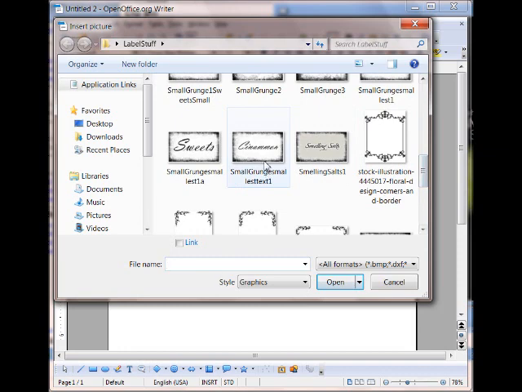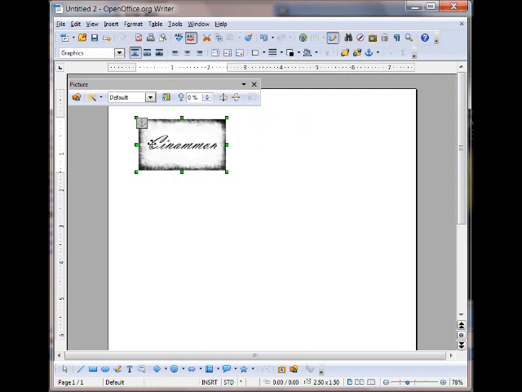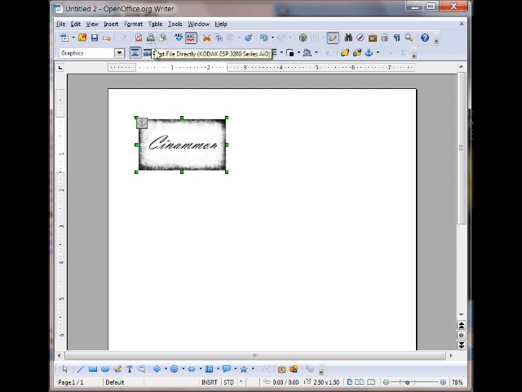There's that cinnamon that we did, right? Okay, let's put that one there, and we'll insert it. Now it automatically puts it in centered. All you got to do is do this, moves it over to the side. That's it. I mean, that really is it. All you got to do is hit this button which says print, and next thing you know, you got a piece of paper with your cinnamon label on it.